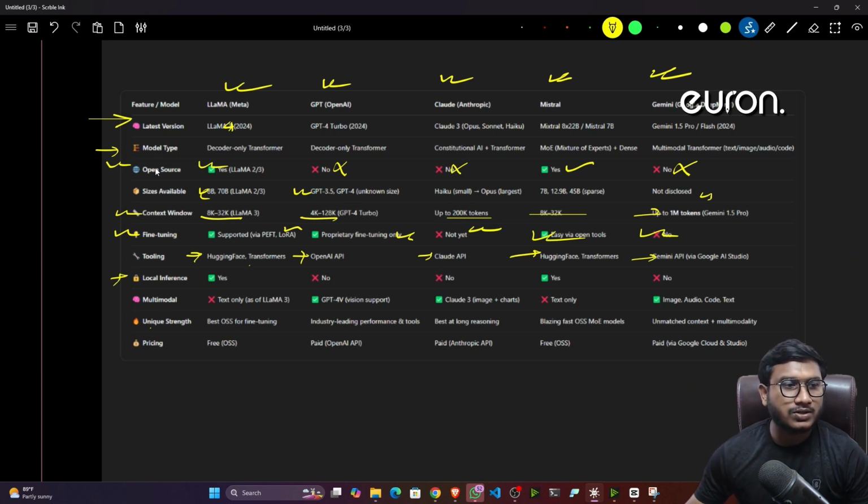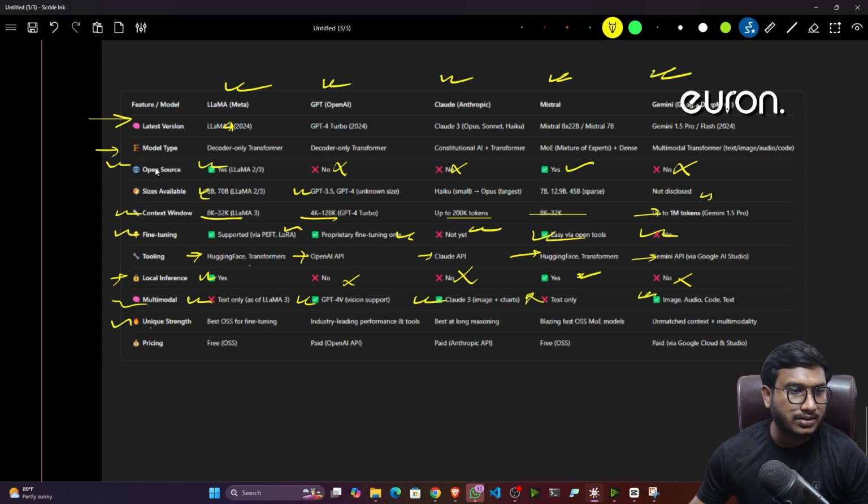Then local inference wise, yes, you can do local inference of Llama. GPT you can't do. Claude you also can't do. Mistral you can do, and Gemini you can't. Then multimodal: Llama is a text-only model. GPT actually supports vision. Claude is also text only. And Gemini handles image, audio, code, and text, that means multimodal.